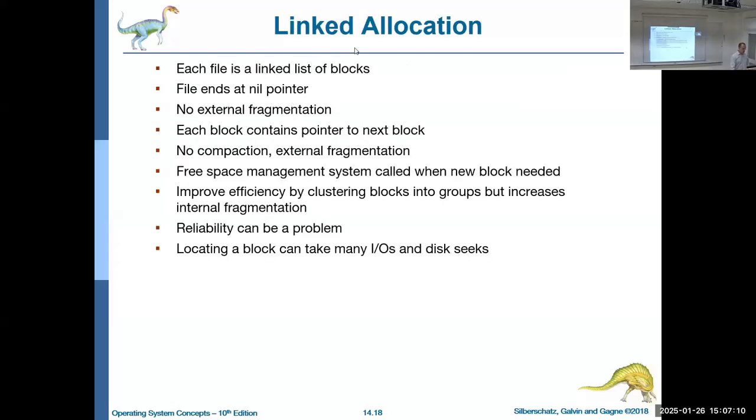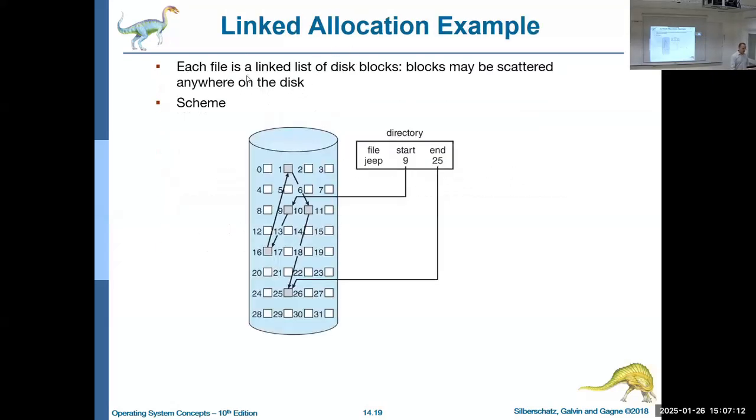This you do have to know: linked allocation. So here's a picture of it. I'll jump to the picture, and we'll go back. Here you see we have a start. It tells you the start and the end. And then how do you get to the second one? Well, it's not contiguous. From 9, we're not going to go to 10. From 9, we're going to 16. How are we going to know that?